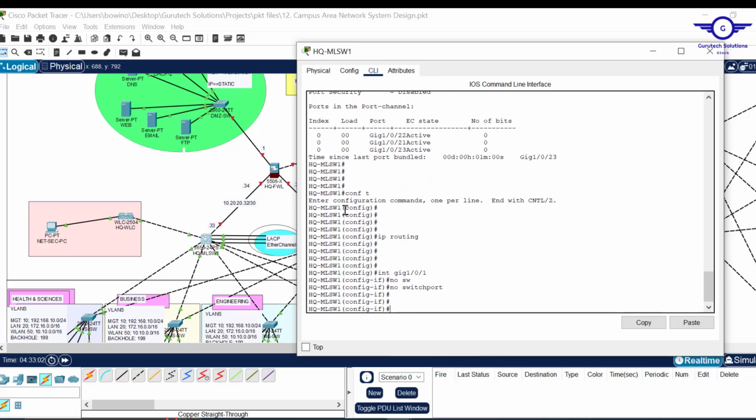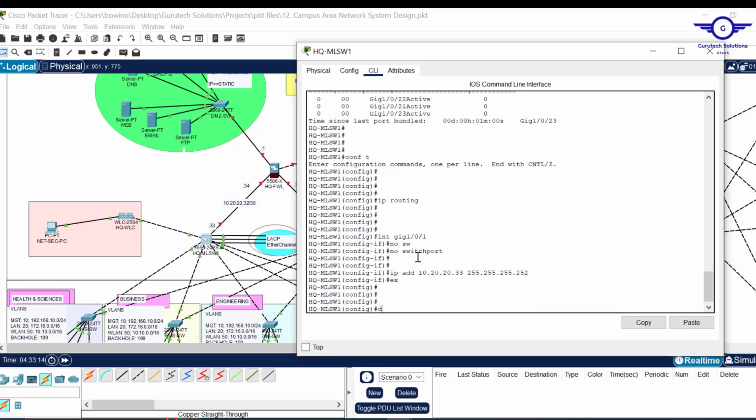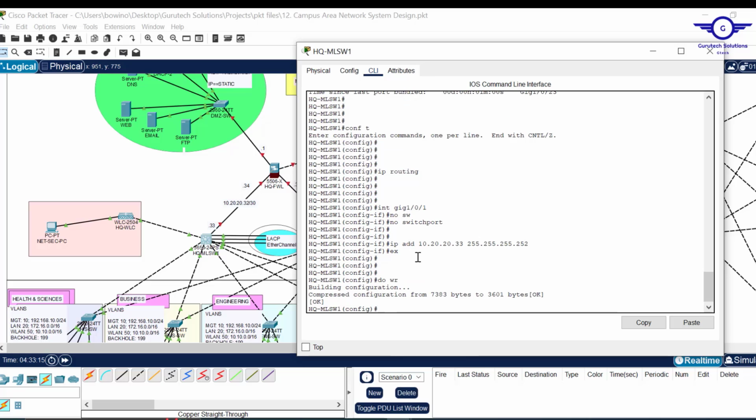Then we assign it the IP address 10.20.20.33, 255.255.255.252, because of the slash 30 notation. The same thing that I've done, I'll do on the remaining switches and the routers, very fast to save time.